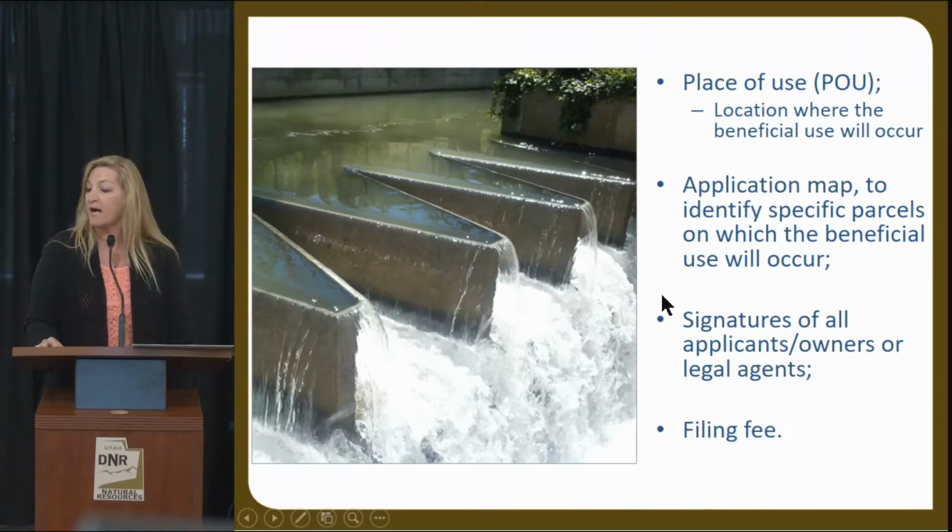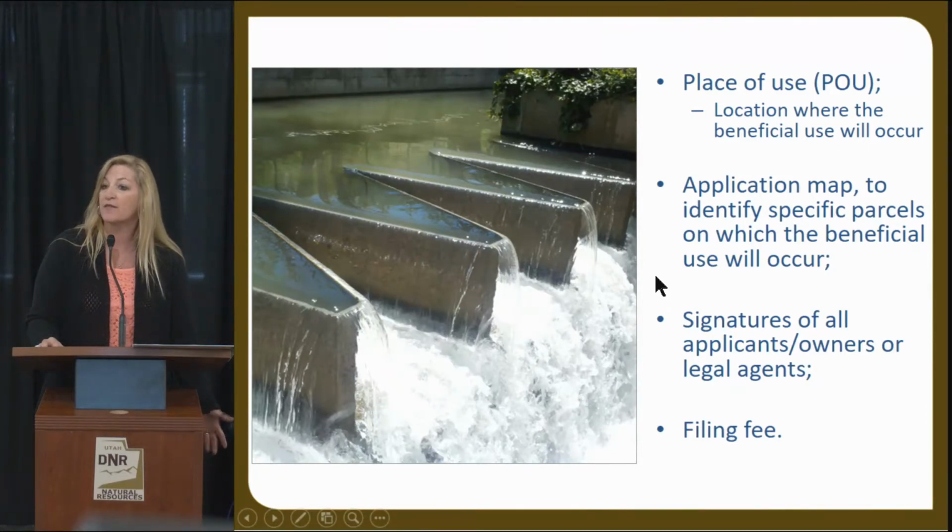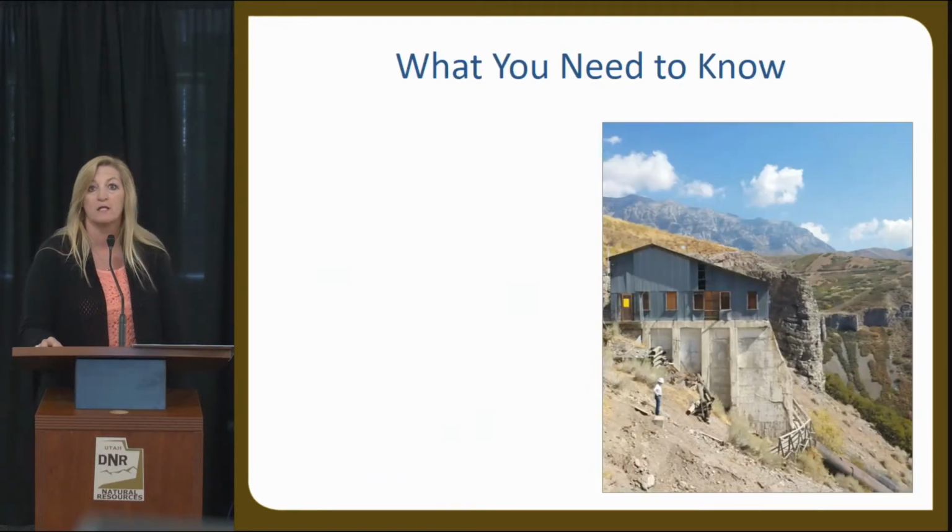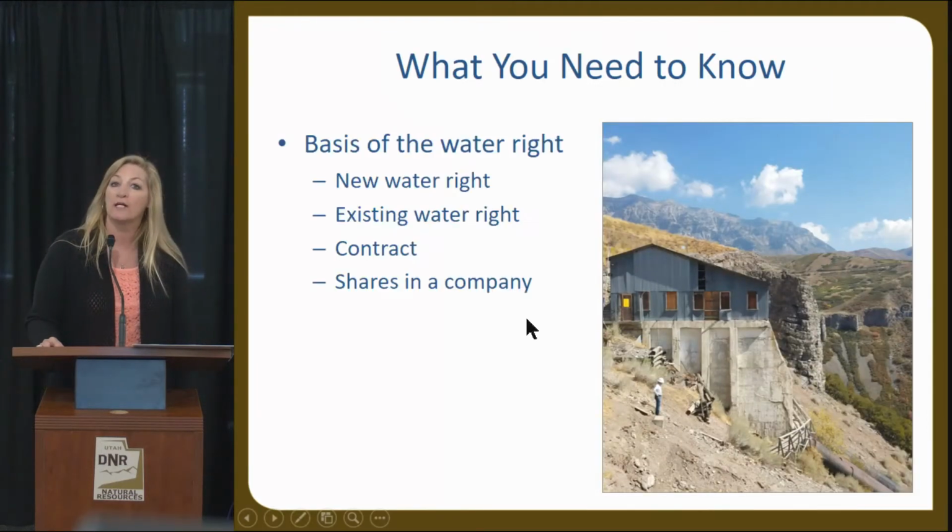And there is a filing fee for all these types of applications, starting at $150, but it's based on the amount of water you're filing on. But the minimum on an application to use water, I mean, extensions or anything else has a different filing fee, but your filing fee for applications themselves starts at $150. Okay, so what else do you need to know?